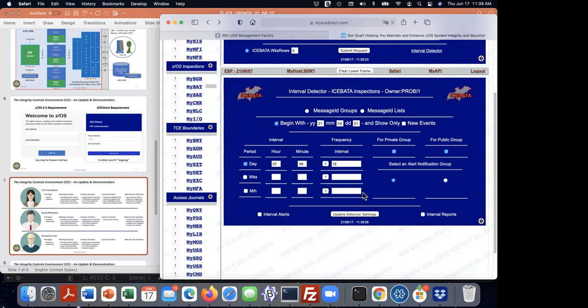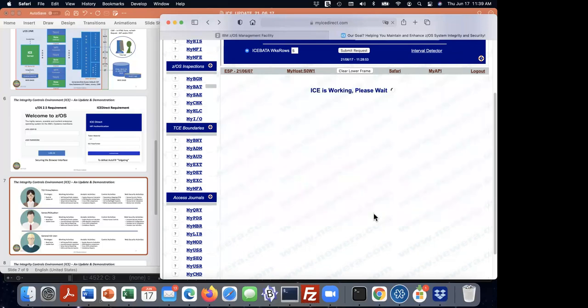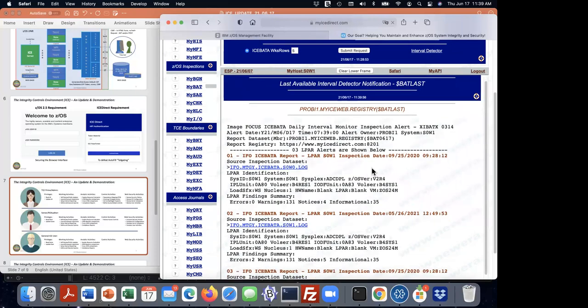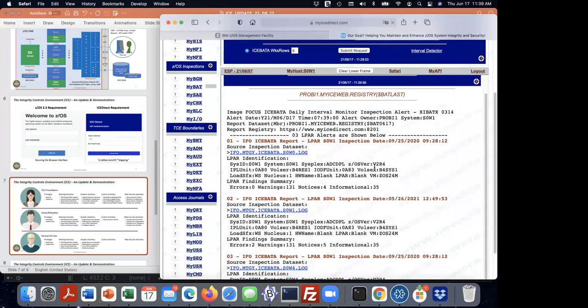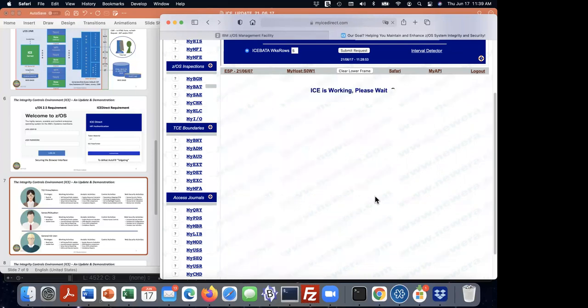So what you could do is just set it up and let it run. And then when you're ready, come here to pick up the last report that was run. And this is the report. This is the actual email that you would have received. These links would have been hot in the email itself. You would click on one, like let's say this one.